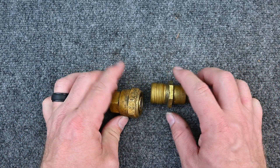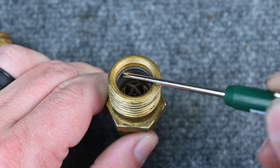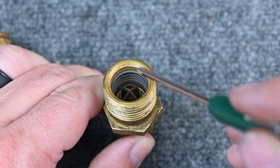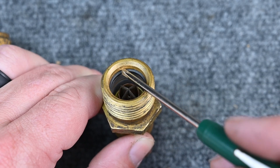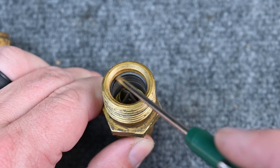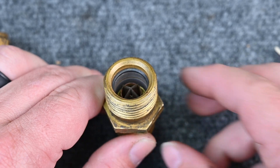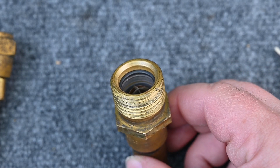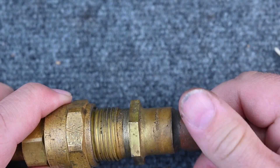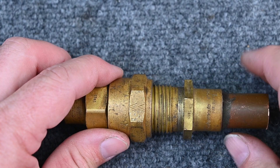These are notorious for failing for a few reasons. Inside there's a little rubber o-ring that is notorious for failing and cracking. That rubber o-ring would fail especially if you get acids in the system, or even when changing between different types of refrigerants — because the oils from different refrigerants affect these o-rings differently, sometimes causing them to swell up, crack, or fail. The o-ring is a big issue, but people also wouldn't tighten them correctly, or vibrations would cause them to come loose.